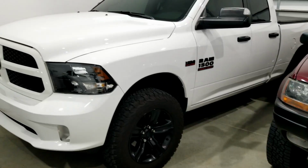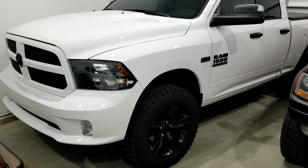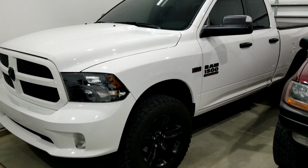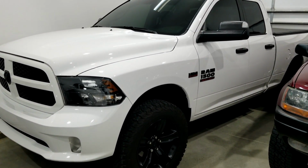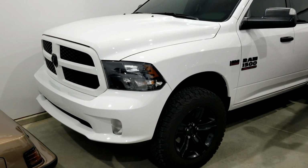Now on to the tow vehicle that I have never made a video about, but it carries all these projects around. It dragged the Jeep home when I bought it when it was broken. It drags the Camaro all over the place. It's dragged all of these vehicles everywhere, and it is my 2017 Ram 1500, and this is just the Express. This is the low trim level truck, one step up from your work truck trim level.